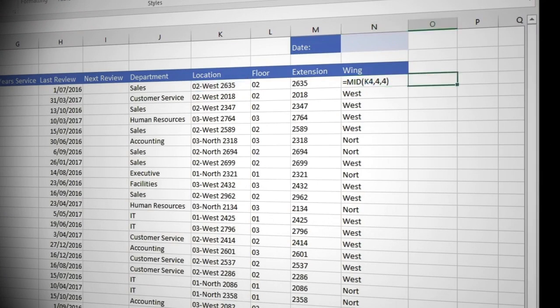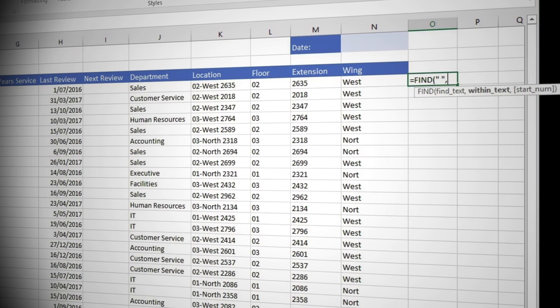Click in cell O4, type equals find, tab, and observe the prompts. First, we need the text we want to find. So type quotation mark, space, quotation mark, because Excel recognizes a space as a text character, which must go in quotation marks. Comma to specify the next argument.